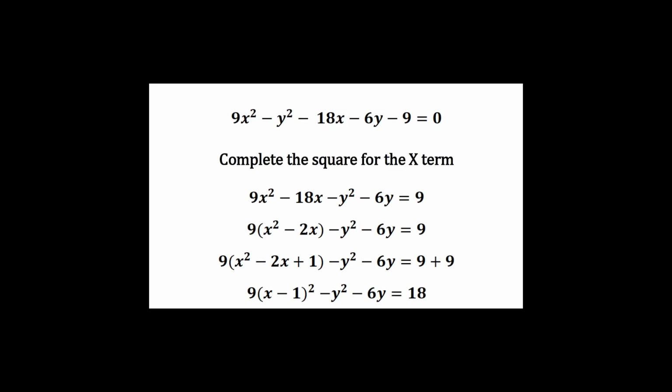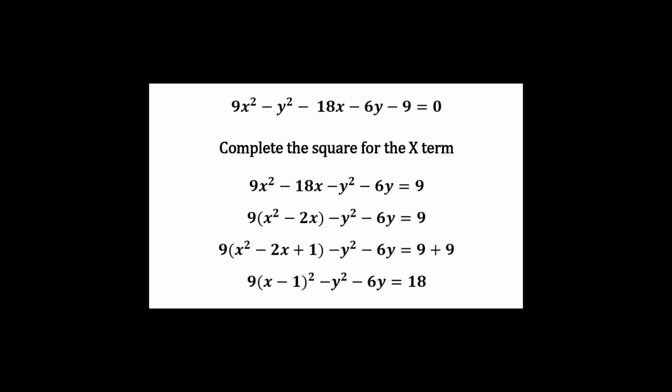And now we'll tackle the x term. For the x term, you'll factor out a 9, so this is a coefficient of 1. Then you look at the -2, take half of it and square it. That gives you a 1, so that's going to give you a perfect square here. Then you have to compensate on the other side, because with the parentheses you really added a 9 to the left side of the equation, so add a 9 to the right. So now this is a perfect square, (x - 1) squared.